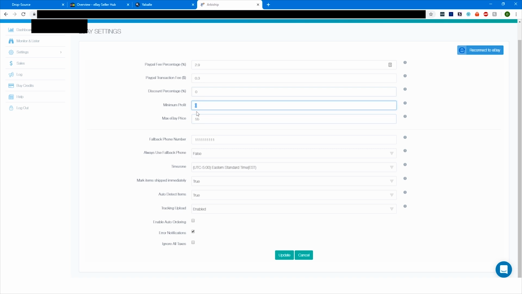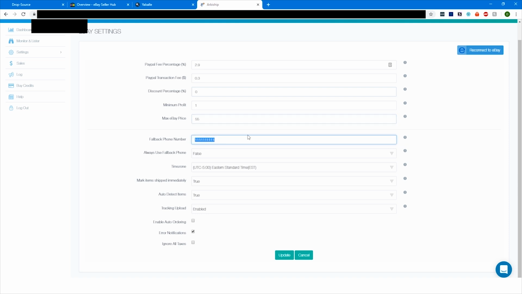Minimum profit, you could set it to 0, but I'd like to make money on my orders, so I'm going to set that to $1. That just means that if it finds an order and it's not going to be profitable for it to fill, we'd be losing money on it. This basically says if we're making less than $1, it just won't fill it and it'll let you handle it manually. You could even do 50 cents if you want, but I just do $1 because we're trying to make $2.50 at least on every sale. That's how we configured Yabali in the previous tutorial.